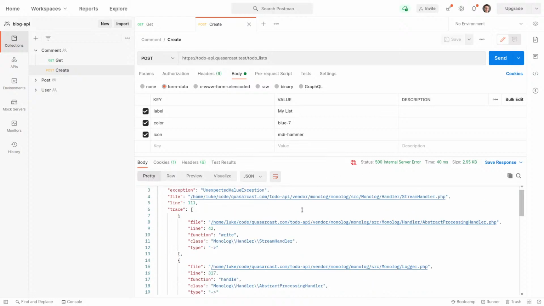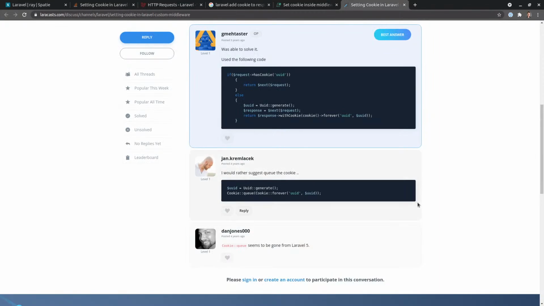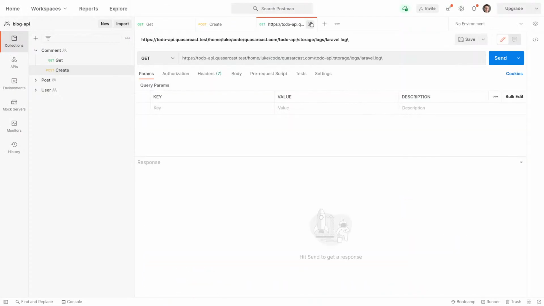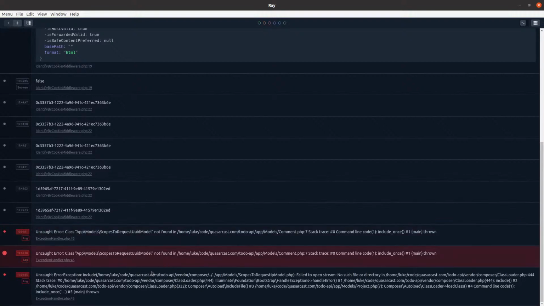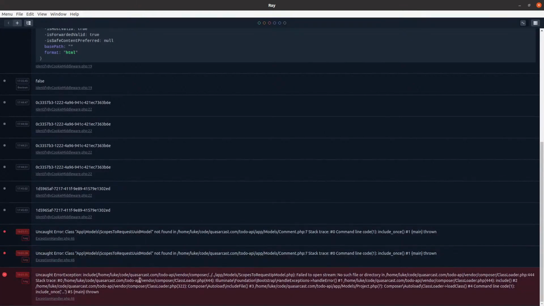Okay, so we've hit some sort of an error here. Can I just click this and have it open up in my editor? No, that would be nice if it did, but it doesn't. Don't save. All right, so it looks like first of all, this doesn't have permission, so I can't actually see what the error is. But I've actually got Laravel Ray down here telling me the error. I'll set the permissions on that in a second.